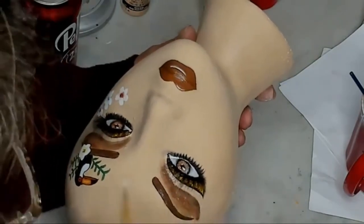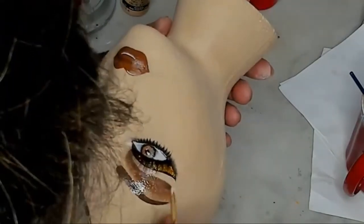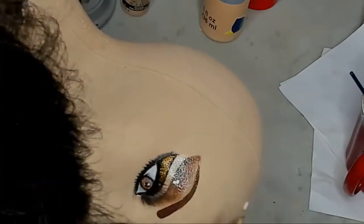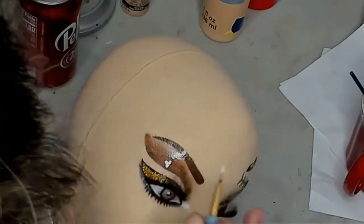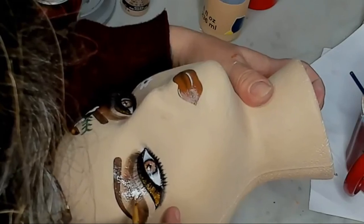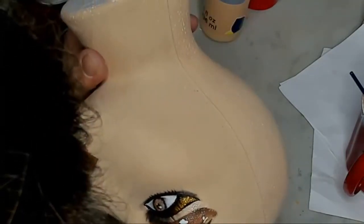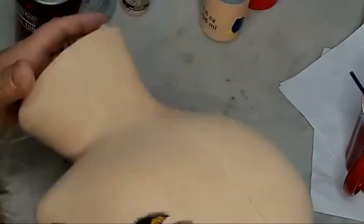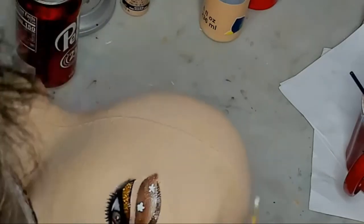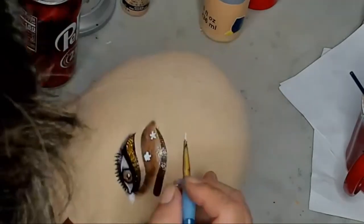Now I want these little flowers to be smaller and not pop, because it'll just be too much. We want this side to be the focal point. This will just be complementary. So I'm just going to do little flowers, and also use these colors over here, just a little dot, to complement that side.